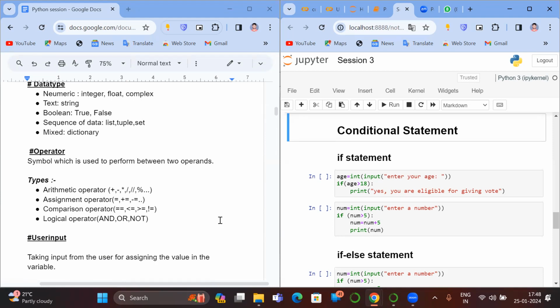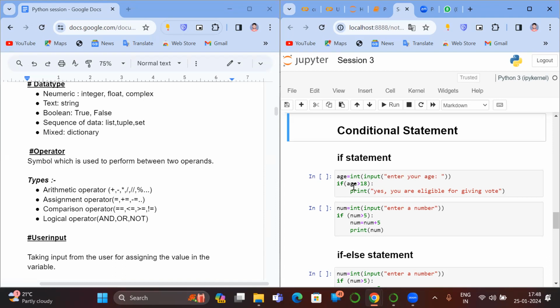It always gives two outputs, true or false. If I say 2 is greater than 3, no, 2 is less than 3, so it will be false. If I say 1 is greater than 0, yes, it is true. So a comparison operator always gives two outputs, true or false.